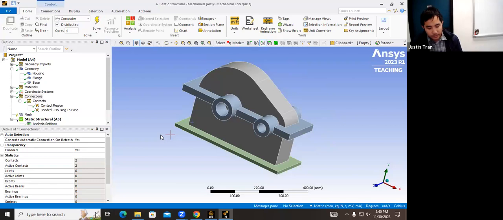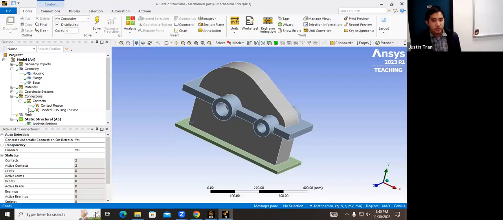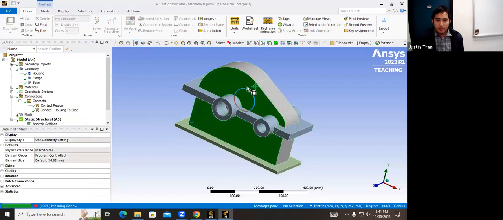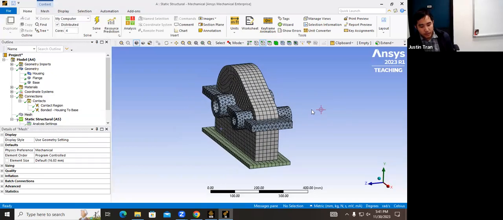And so for the meshing for this part, because we're doing a modal analysis, we actually don't really need anything special. So a modal analysis is actually quite cheap, and it's quite accurate even with the coarse mesh. And so I'm just going to use a default mesh here. So I'm just going to right click on mesh, and then just generate one. It's going to make a mesh for us. Okay, so that looks pretty good. So that's pretty good for our purpose here.